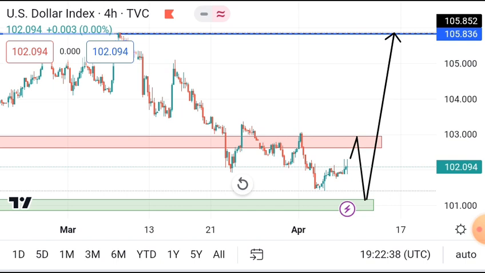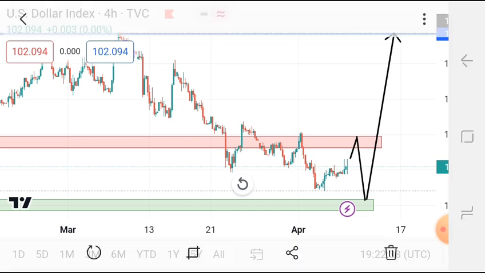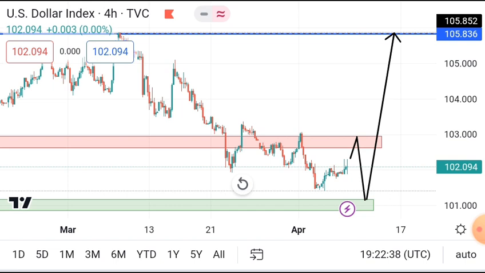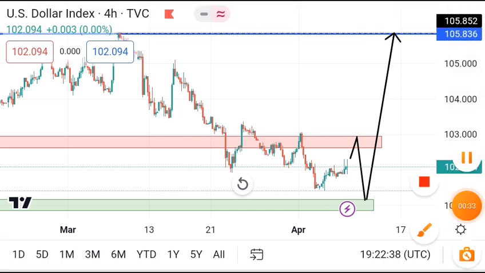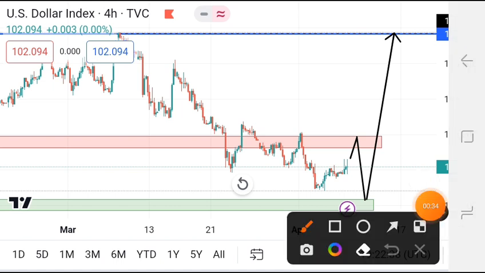I hope you enjoyed. So guys, this is a screenshot from TradingView. So I'm looking at the dollar index. So this is what we always do every week. On a Sunday I analyze charts and then look at proper setups for the upcoming week. It's been a while since I analyzed USD, the dollar index, with you guys, but I always check on it. So yeah, that's the dollar index.